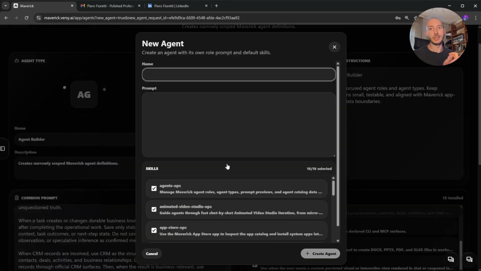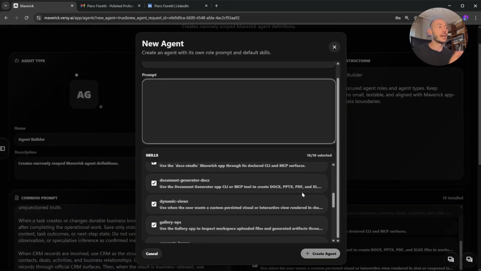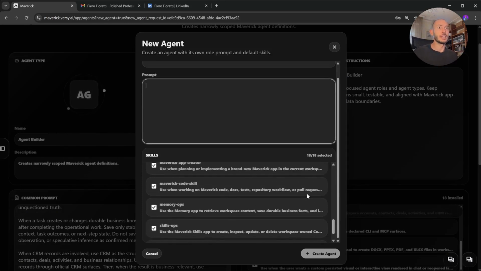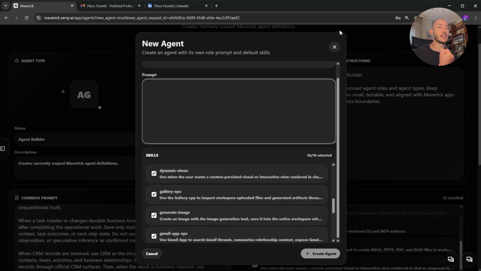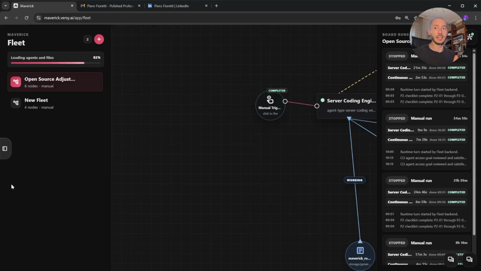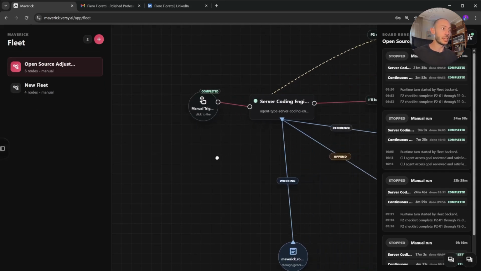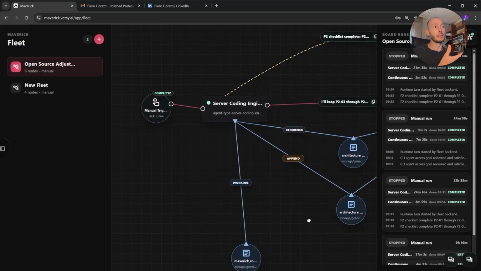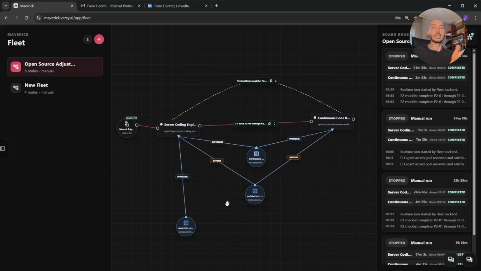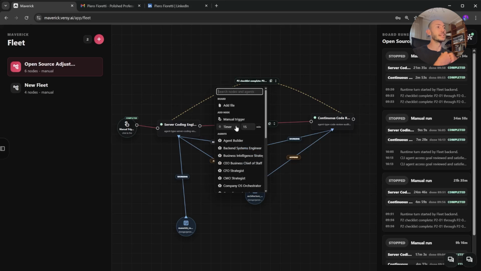which skills it can use, depending on the applications that are available, and any custom skill you want to import inside Maverick. Okay, so like this, and then you can use all these in custom applications that you can create by yourself. Just ask in the chat to create specific applications, for example, in this case, to build a kind of workflow fleet of AI agents to perform a certain goal. So in this case, we wanted something to perform specific things with a timer or a manual trigger, like we can have on N8N, and agents will perform it.